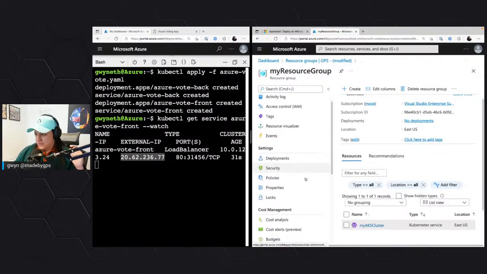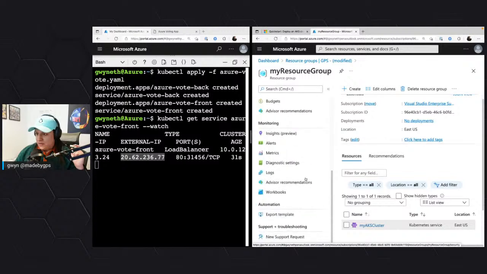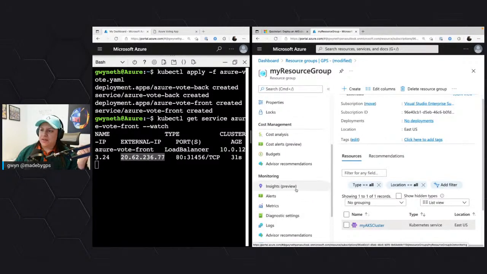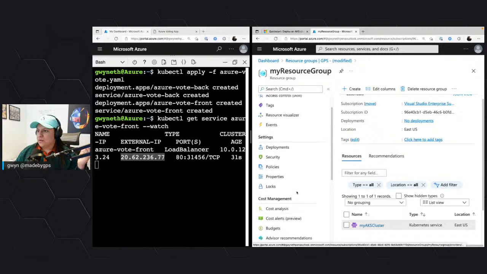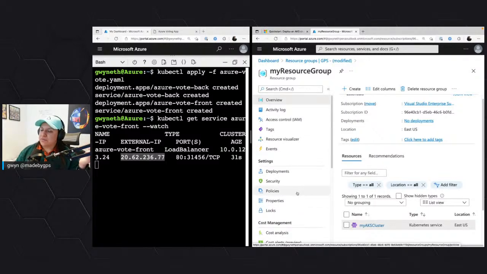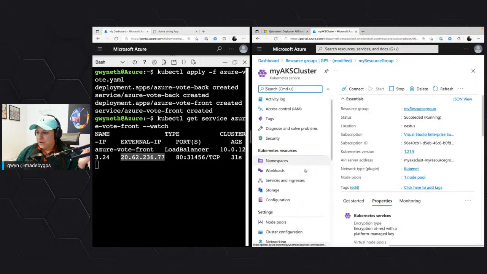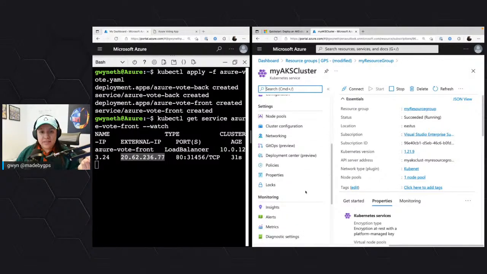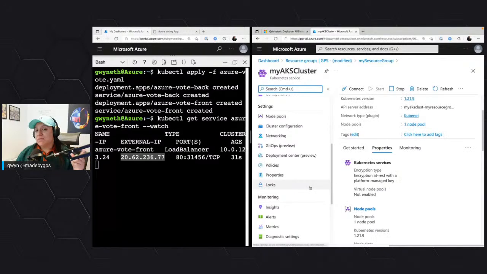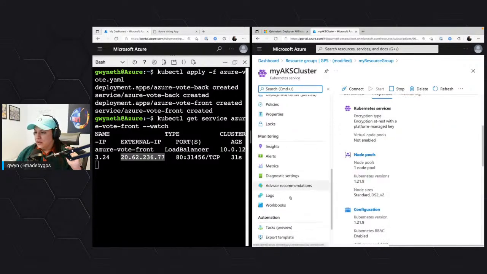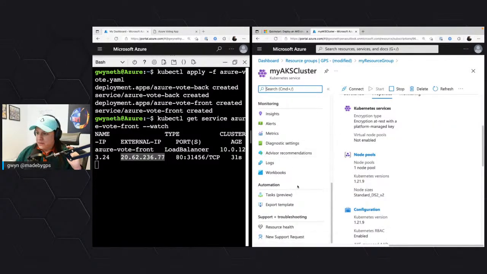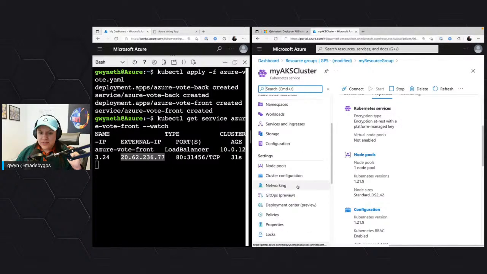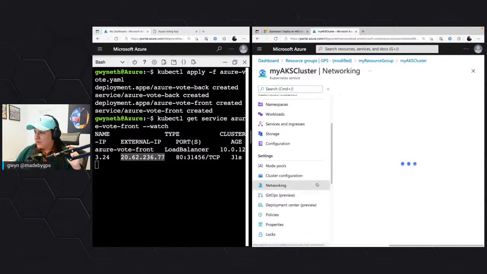Let's see what else is here that's actually potentially interesting. Monitoring, this is all pretty standard with additional Azure resources that you would use, and you're probably familiar if you've used Azure before. Where did I go? Wrong one. Node pools, GitOps preview. AKS can be configured with Azure DevOps pipelines, GitHub Actions, and things like that. That would be an actually great session idea to get this into a CI/CD pipeline. But let me see what else do we have here. Networking, got a bunch of cool things here.